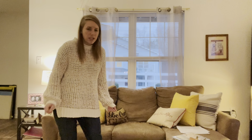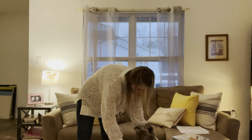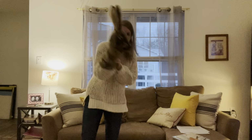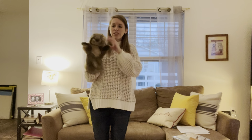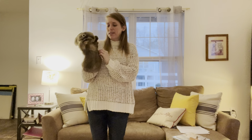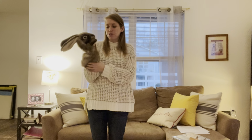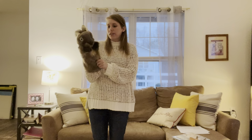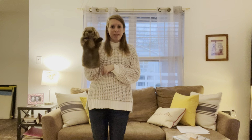There's something in the snow I can't really see. There's something in the snow. Now what can it be? See it peeking out? Look at the animal that I found. What animal is this? Very good. It's a rabbit. Now there are certain kinds of rabbits that will actually change their fur to white come wintertime so they can blend in with the beautiful snow. Our friend, though, this little rabbit is going to stay his beautiful color of gray. But yes, it's a rabbit.